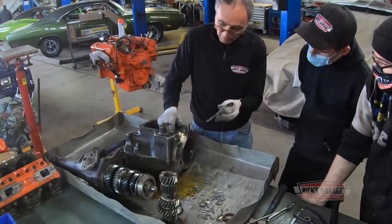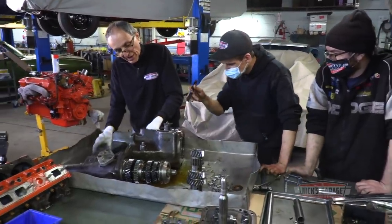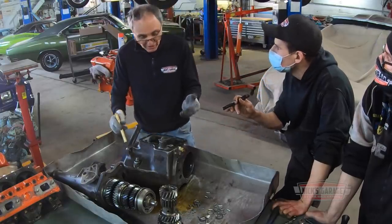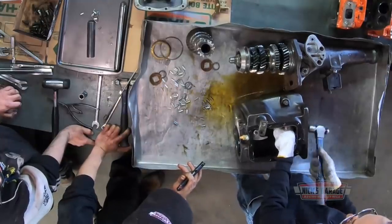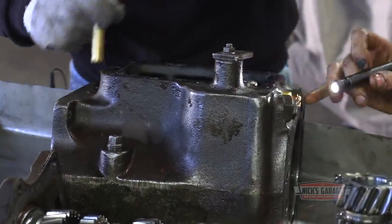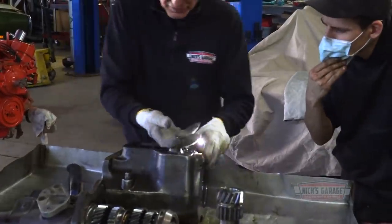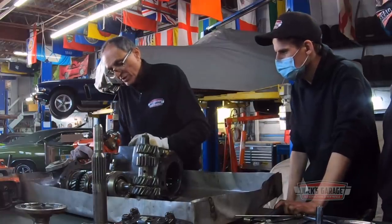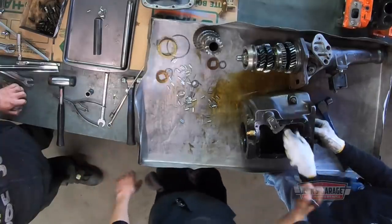Okay, now I'm going to knock this one out. Hold the light. Watch me knock it out, okay? Here we go. This is kind of tricky. This one's on an angle. This one, you need a special tool, which I don't have. But this is the way I've done it many, many times. Did it move yet? No, it didn't move yet. Give me that for a second. This is the reverse lever. Okay. I'm gonna have to make a tool for this, make it easier, if I'm gonna have a lot more coming in. Hold it right there. Right there, see Leo?